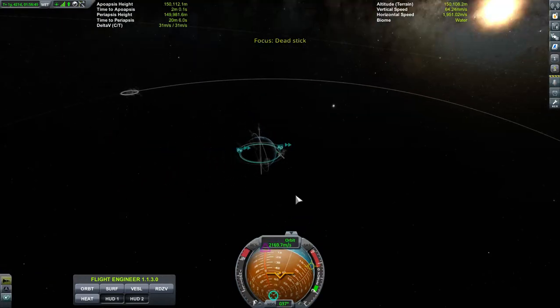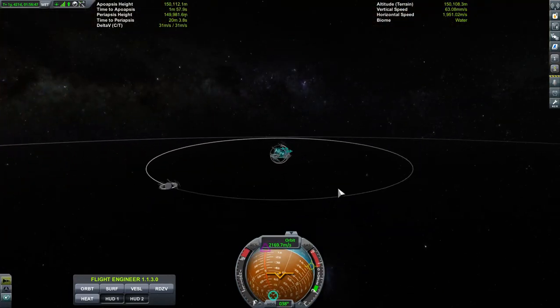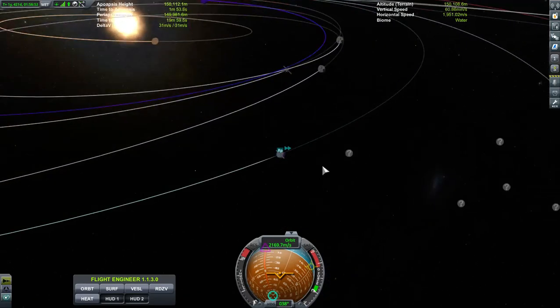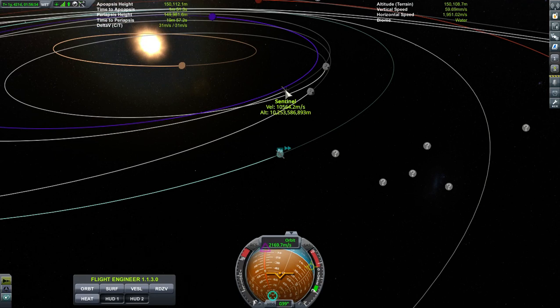Anyway, back to Kerbin's protector, the Sentinel Infrared Telescope has reached its orbit and is now mapping asteroids that could be endangering Kerbin.